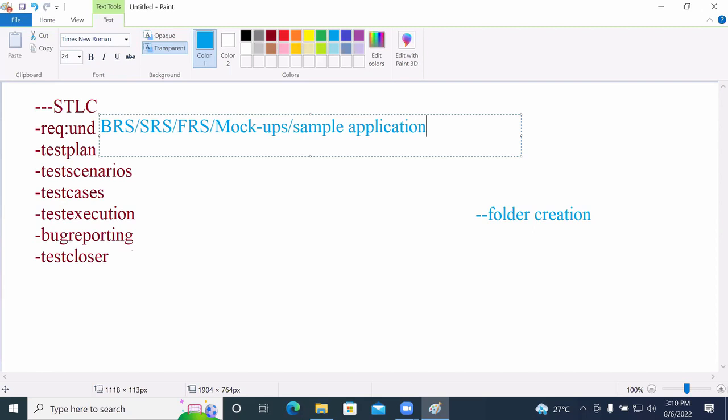Meaning of sample application? Similar kind of application. Same application? Similar kind of functionality.